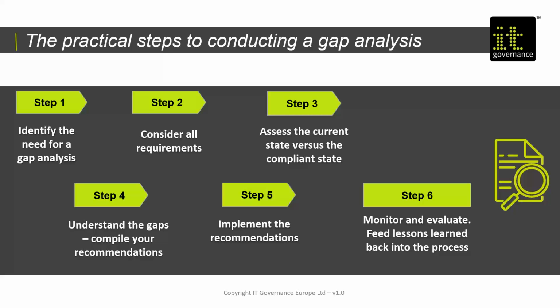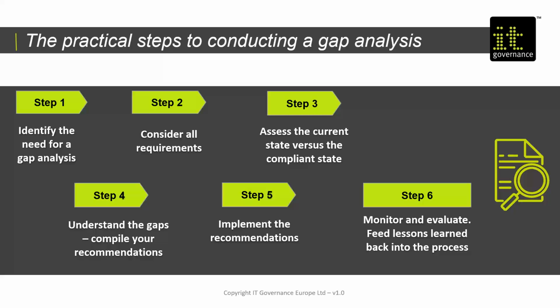In completing a 27701 gap analysis, you will want to ensure that you talk to representatives from each business unit that processes personal data and plan what questions you are going to ask. Step 3 then is assessing the current state versus the compliant state. So by looking at the current state, you are determining your starting line for improvement.